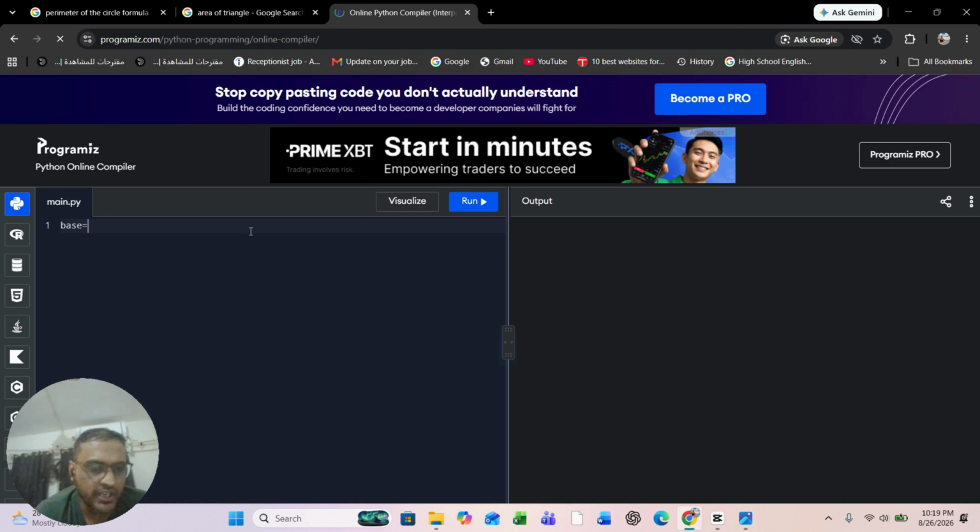Okay, so base, again I would not generate any values. I would generate the values at the last, once I do the whole calculation, the whole equation. So base is equal to, and I would leave the value and then press enter to move to the second line. Then height is equal to, right now I would not generate the value. Then I would create an equation, area is equal to 1 upon 2.